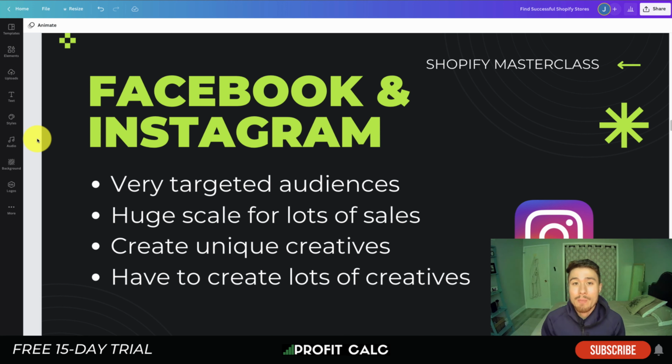It's a great way to set up remarketing as well, as Facebook has very good tracking. You can run dynamic display ads, displaying the products that the customer viewed exactly and targeting them there as well. So this is a key platform to set up for most businesses, as it's quite easy to set up. There are a ton of tutorials online on how to do it. And Facebook has a huge audience with their Facebook and Instagram platforms.